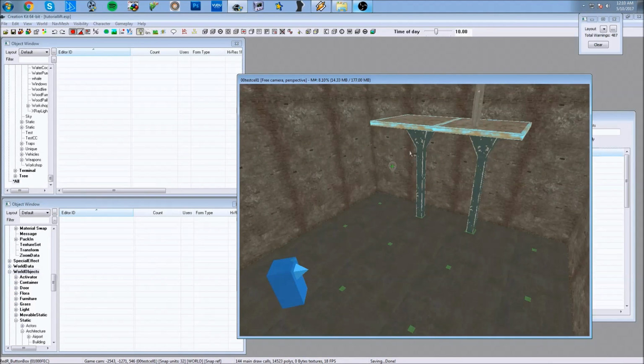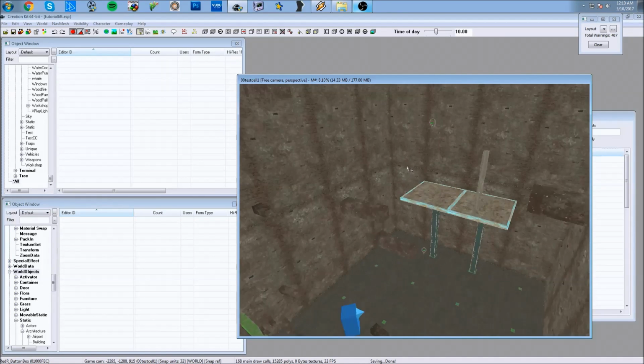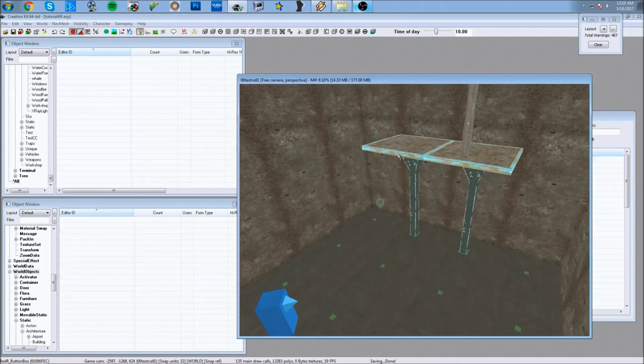In this tutorial I'm going to be teaching you how to make a small lift or an elevator, and it's just a simple platform that lifts you from this area to this area. As you can see, I already created my own little cell to work in, and it just takes a couple of steps. It's pretty easy to follow, and it's first of all going to need something called a platform helper. It's going to need the platform that you stand on. It's going to need two buttons and an activator.